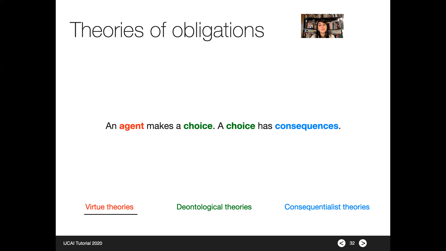You then try to emulate the behavior and choices of this virtuous ideal entity or person. So building a machine to emulate the reasoning of a specific ideal human would actually mean applying virtue ethics. Learning from good and bad examples of moral choices, established by a person or collection of persons and given as input to a machine learning algorithm, can actually be seen as implementing a virtue ethics theory.